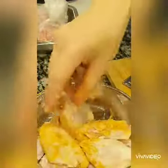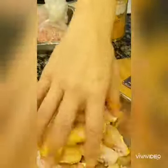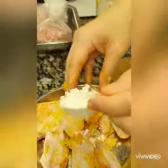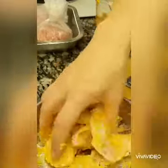Mix it well, season it for at least 15-20 minutes. And then one teaspoon of cornstarch. That's it. Just soak the blue pea shoot flour with hot water until the color comes out.